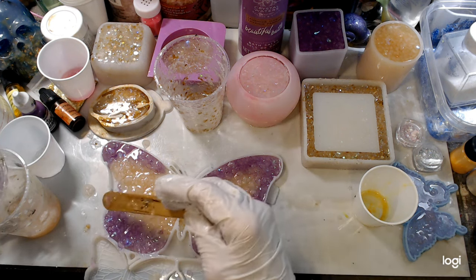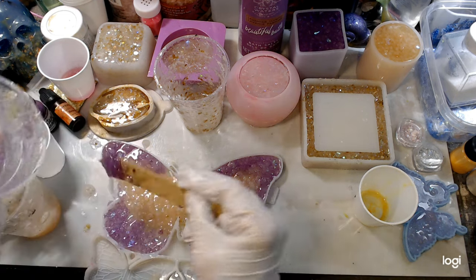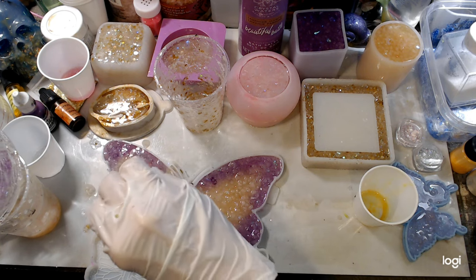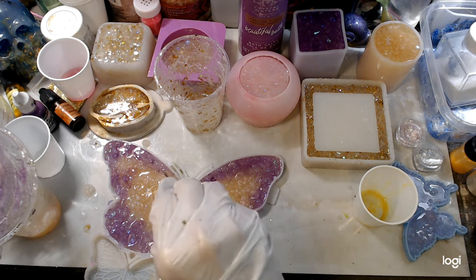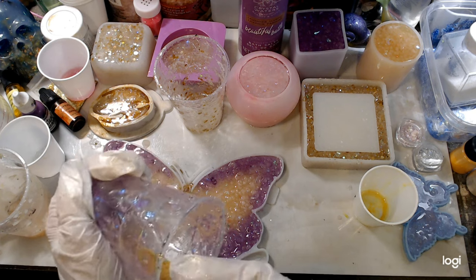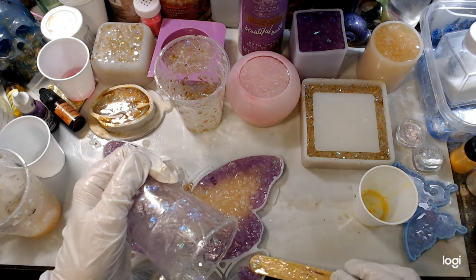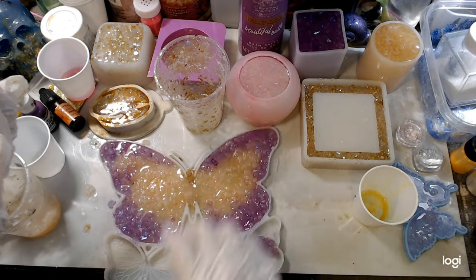Oh, this is messy. I don't know what I'm doing. I just know I want it to be kind of the same. I feel like it needs some more color in it though. Like this is going to be kind of boring. I don't know. We'll see. I still have that pink. Also, I'm just going to start making one of these little butterflies too. Oh, you can't see the little butterfly, can you? Okay.